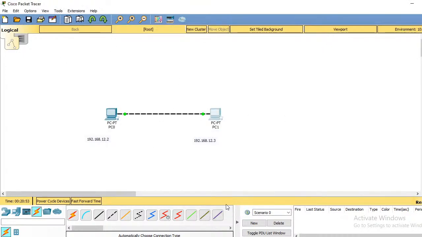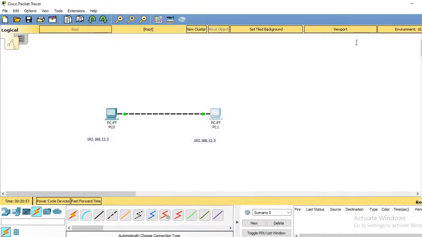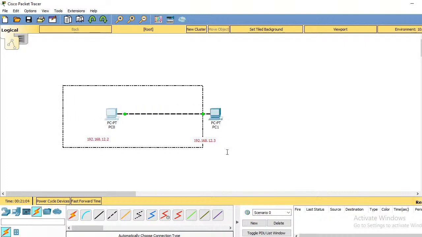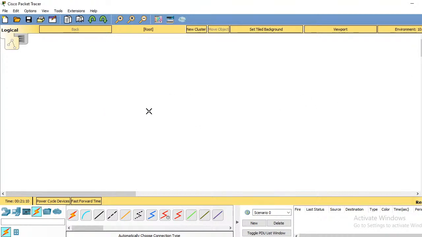Okay, so this is how we can check, and we can close it. Now, how to delete this one? You simply click this one and cross it, and yes. If this cross sign comes, you press escape and it is gone.